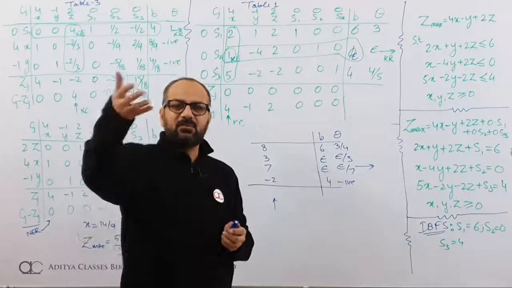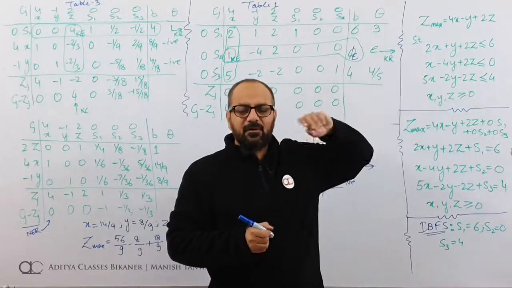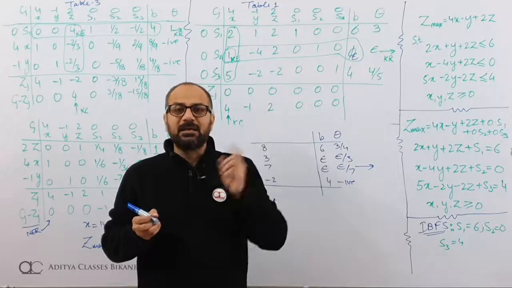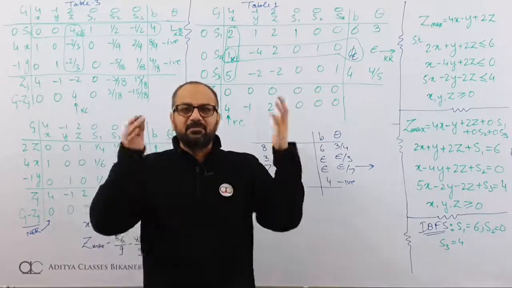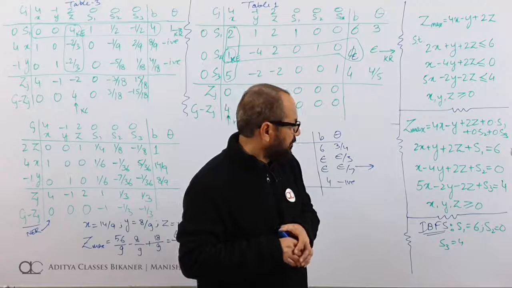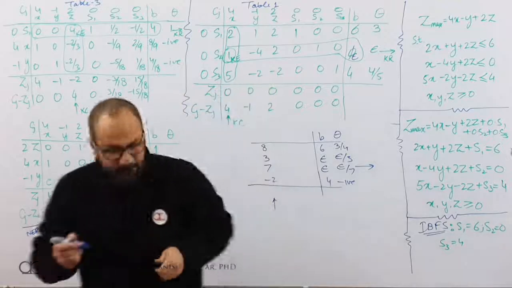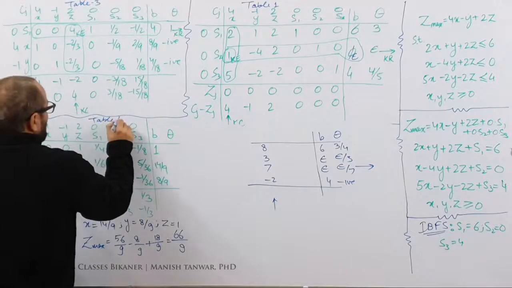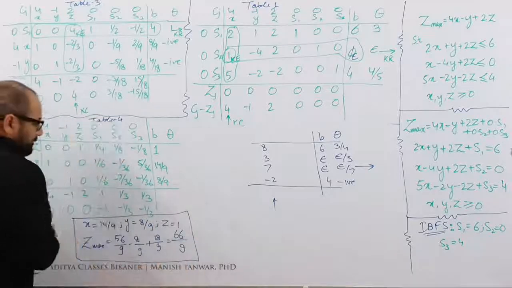In fact, this is the very same reason why we put an M in the greater than inequality in the big M method. We put not minus M, we put an M, a very big value. We do not put an infinite because infinite cannot be operated upon, but a big number can be operated upon. Big numbers can be compared. 4M is more than 3M. That is the idea. So this was a question that was forwarded to us by a learner, and this is the solution. Here we can divide it. This is our table 4. These are my solutions. This is my solution X, Y, Z and Z max.